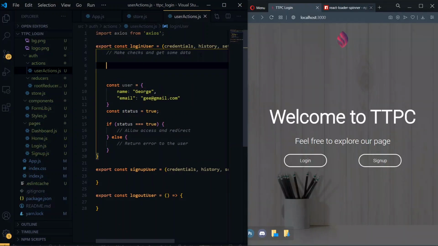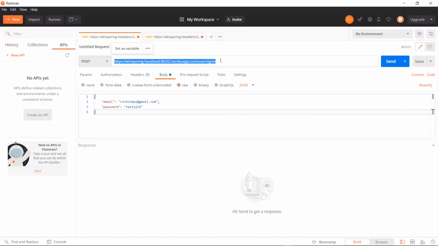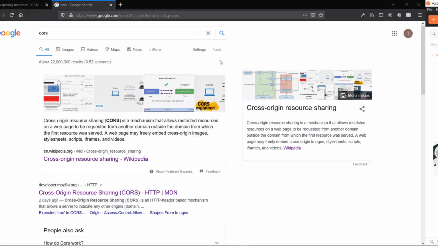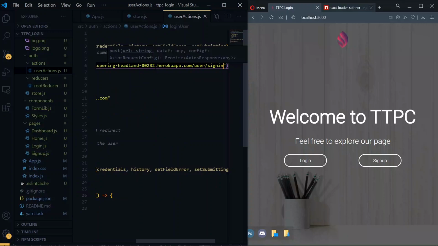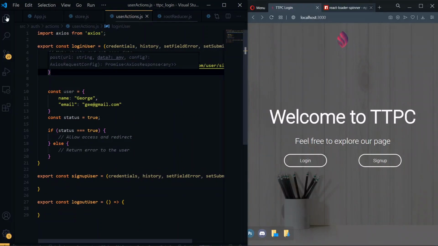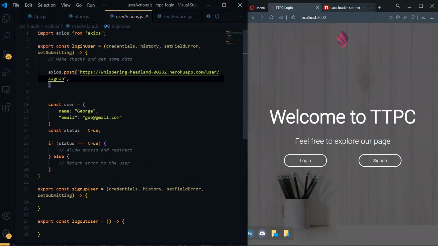Now in the login user action, let's make a post request using Axios. I'll quickly copy the sign-in endpoint from Postman. In addition to the link, we need to pass the credentials.